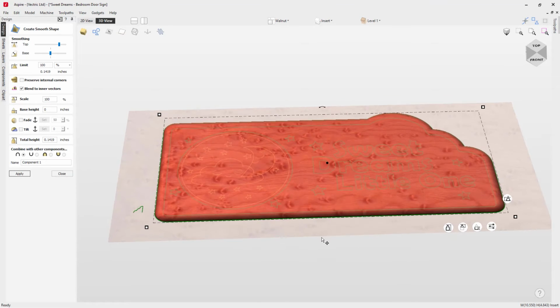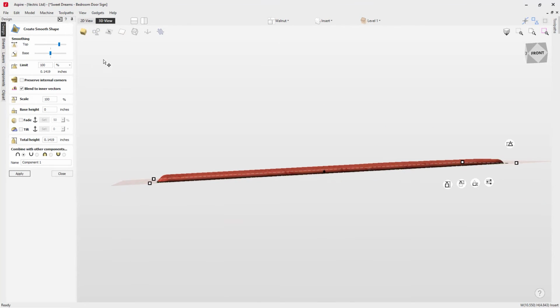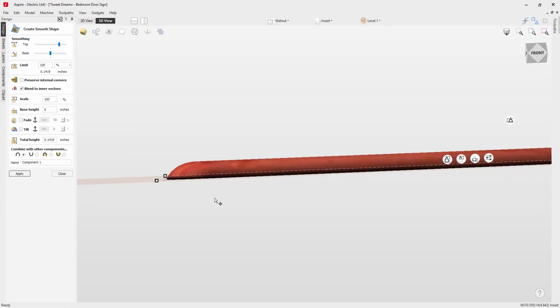It's probably easier if I look at it from the edge and hide my vectors. And you kind of watch the edge here. I can change the way the top is. I can also go ahead and change the way the base is, so I can concave it in. You'll see that it creates this kind of an S shape depending on the settings that I have here. And you can play around with these until you get exactly what you want.